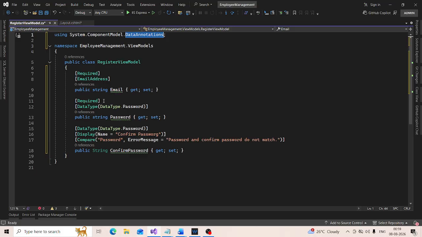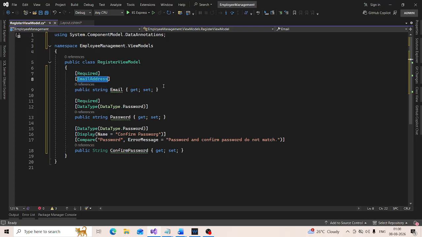Email is a required field. So we are using the Required validation attribute. We also want to ensure a valid email address format is provided.